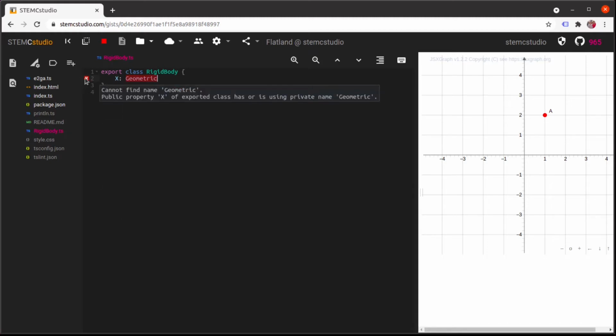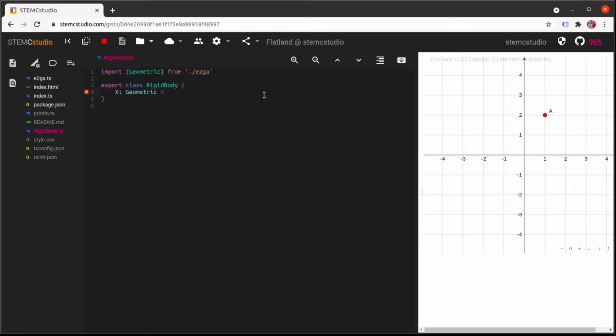And you can see already it's saying it doesn't know what Geometric is, so we need to import Geometric. So we're going to import something from, and the file we're going to import it from is ./e2ga, okay? Because that's the file that we have in our project. We dropped the extension, but you need to have the ./. Put that in there, Control Spacebar, Geometric. So now we know what Geometric is.